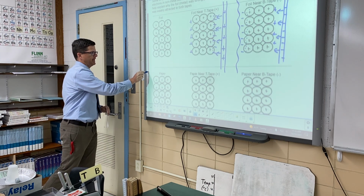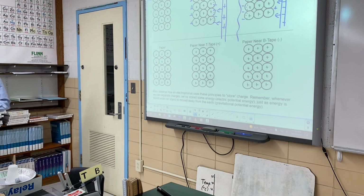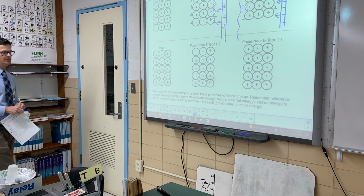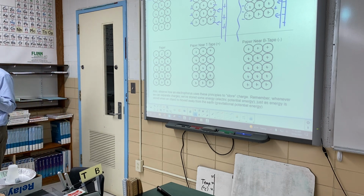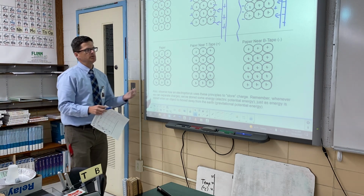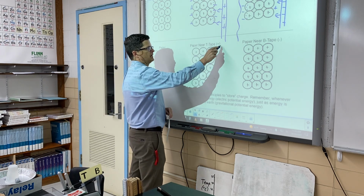The paper also did that. Okay, paper is not a metal. The electrons in paper do not flow around very easily. That's a hallmark of nonmetals. Nonmetals tend to hold on to their electrons. And therefore, we don't have these kind of loosely associated electrons that can flow around. But we still want to be able to explain why there was a weak attraction. So let's see if we can figure that out.